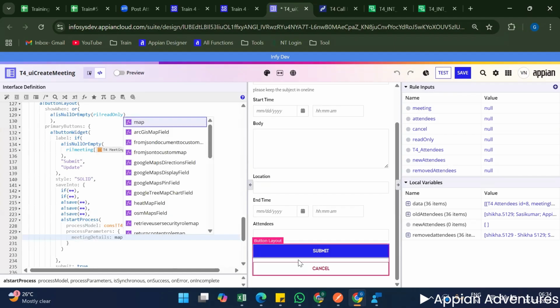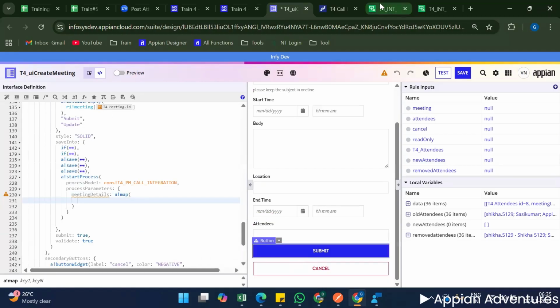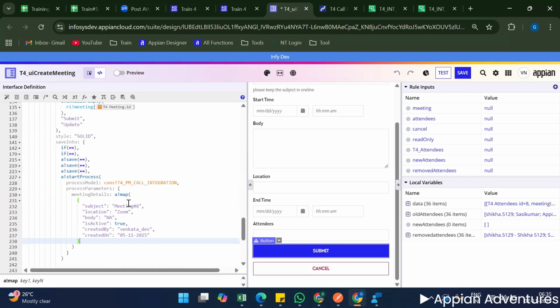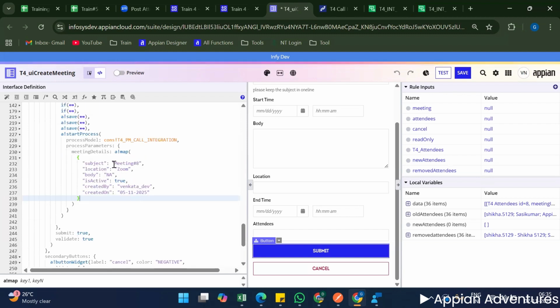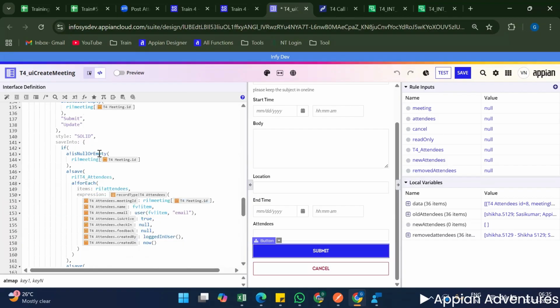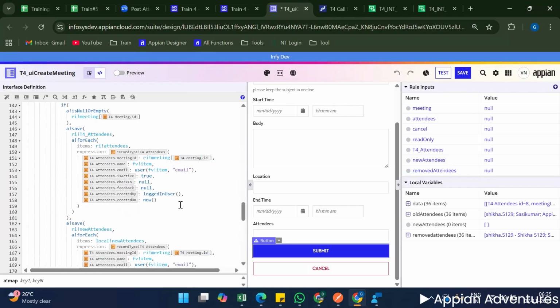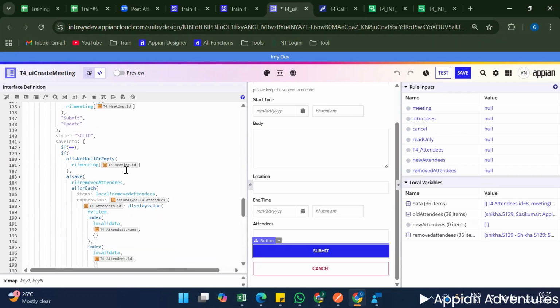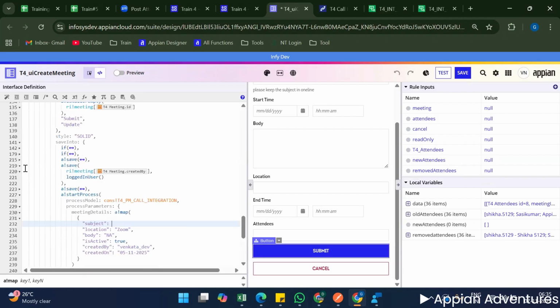So for that, I was constructing the map here. What are the keys and values we are having to send the data? So these are all the keys and values. Okay, so now here instead of this, for the subject, what we will do, we will provide the subject details. These are all the attendee details. We don't talk about the attendee details. These are all the attendees as well. So now what we can do, we will pass the saved subject details.